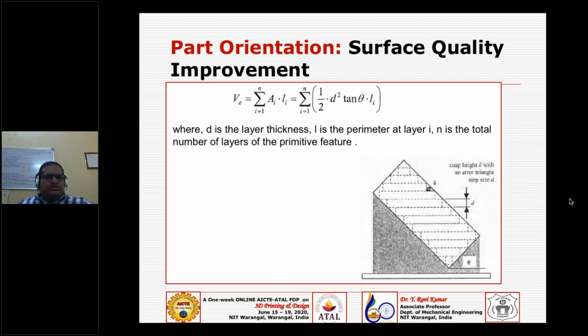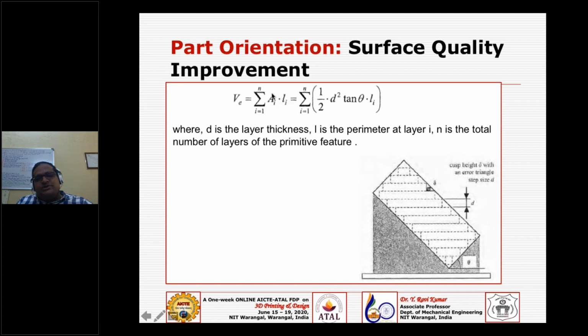Then I put some literature, but somebody has asked, sir, can you give some research problems? It may be a bit old research. During my MTech, I used to refer to these literature surveys, but nowadays I am not finding this kind of literature on slicing algorithms. But this is one slicing algorithm to fix the orientation by taking surface quality improvement.